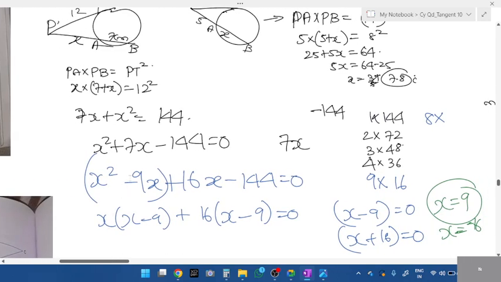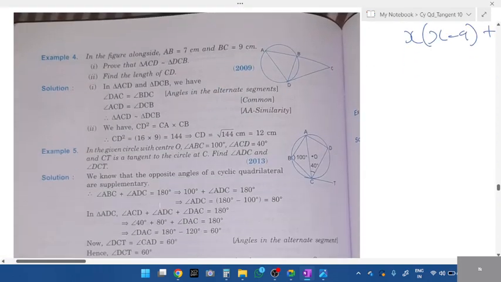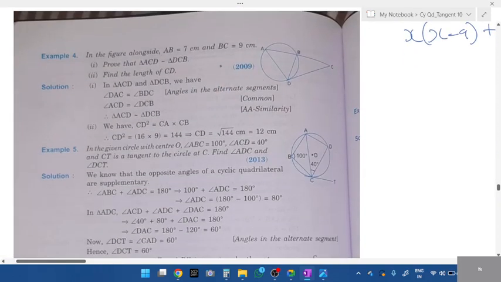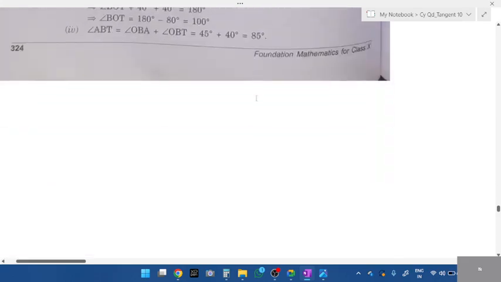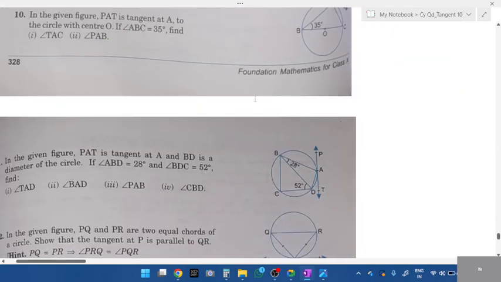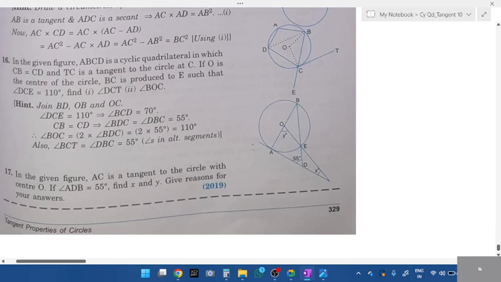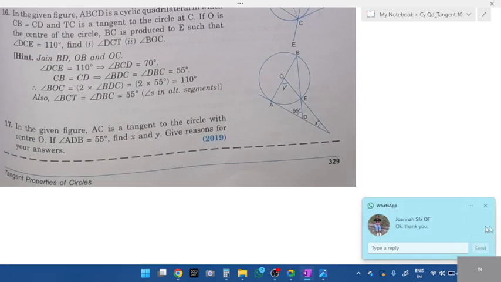Okay. Related to tangent, secant, intersection, I've completed a question. This was the toughest question. They haven't given in board exam, but there are chances. Next, alternate segment. We'll start alternate segment. This question. Okay, prove that, find the length. Ignore this. Proving is not given. We'll go from reverse order. Okay, we'll start from 2019 and we'll complete all this question.